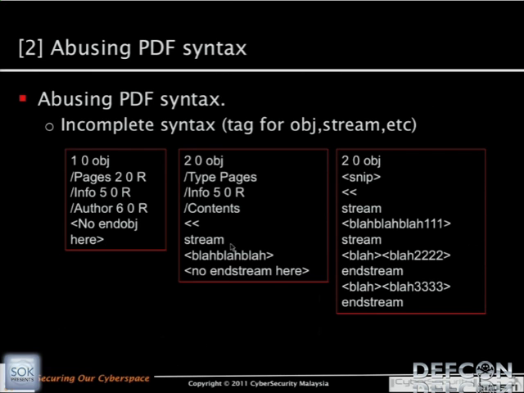All right. And for example, this is a stream. You are expecting to have endstream, but if you don't have it, it's also fine. And even funnier, you have a stream, you have another stream, and you have an endstream here. So which data belongs to which stream, this one, or this one, or this one? It's very tricky to analyze all of it.